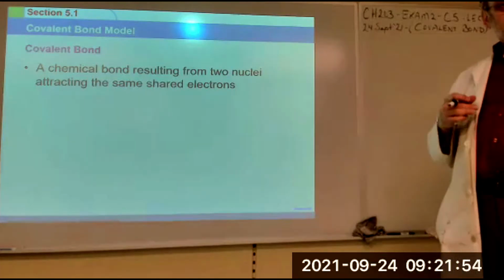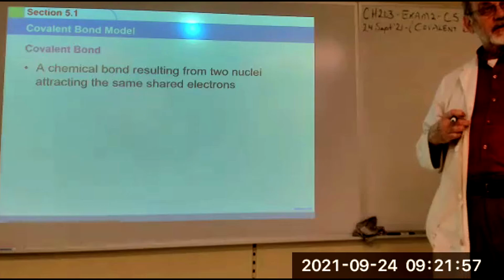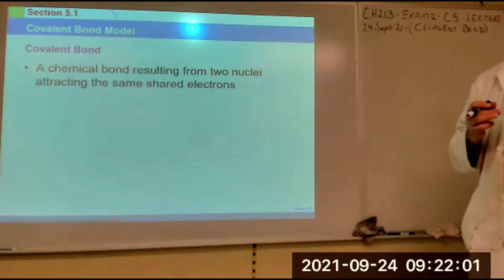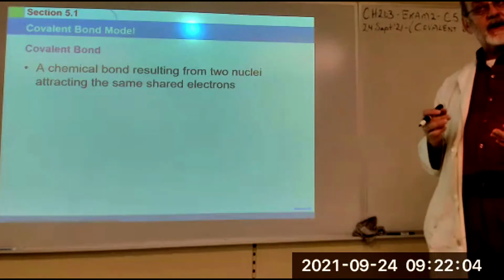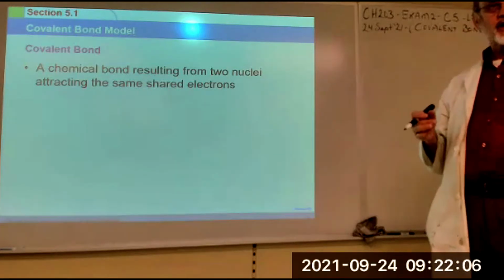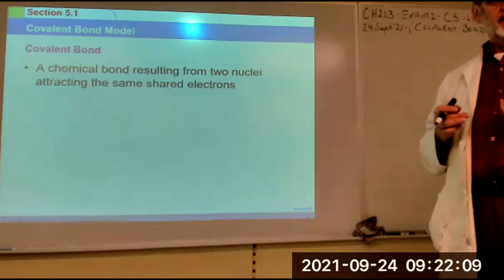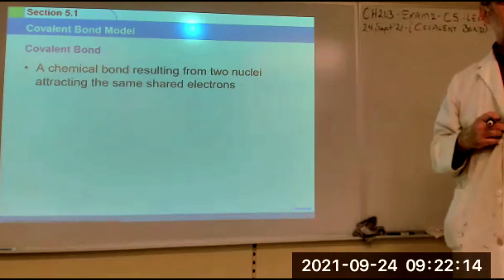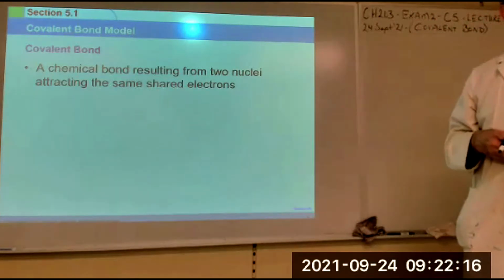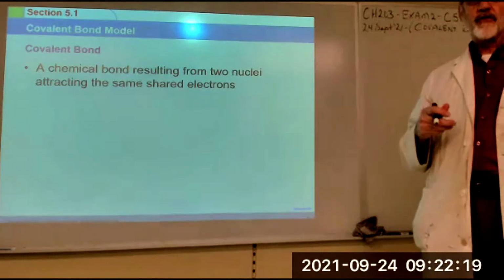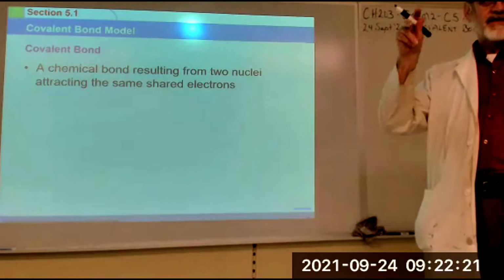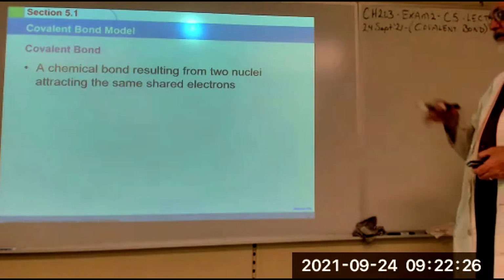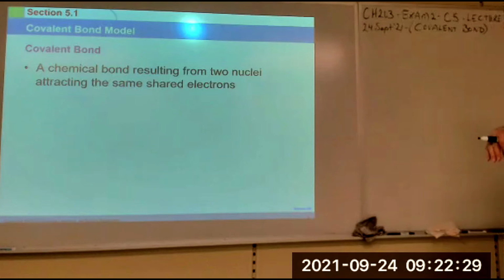Now, that discussion in terms of ionic bonds means that they acquire an electron wholly, completely. It's theirs. But for covalent bonds, it's like shared custody. You know, they're divorced, but not really. They're sharing electrons. And by sharing electrons, to anthropomorphize, the atom thinks it has a complete outer shell. So we're going to look at some examples here in a second.